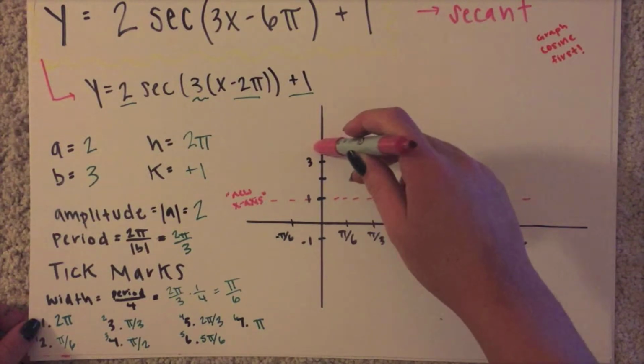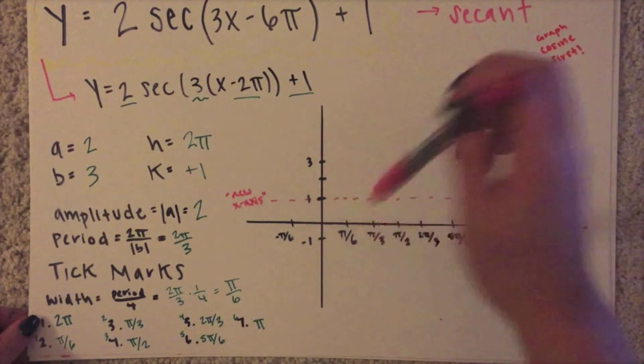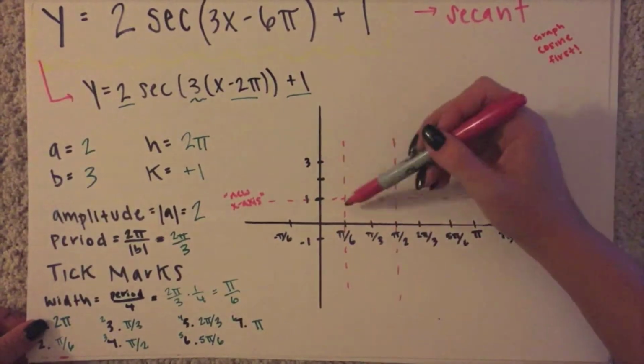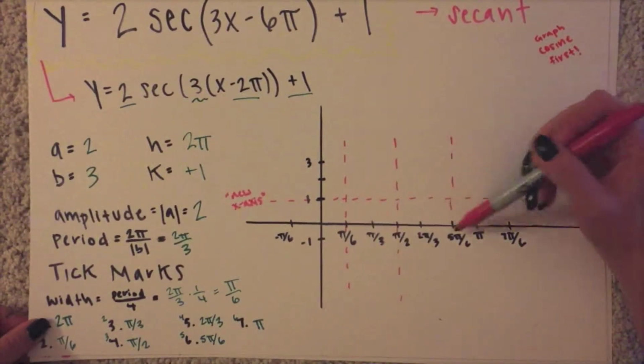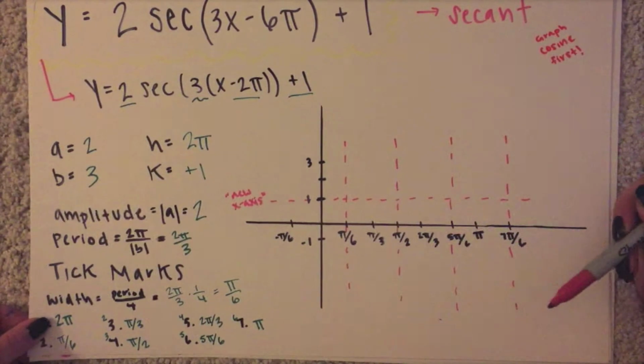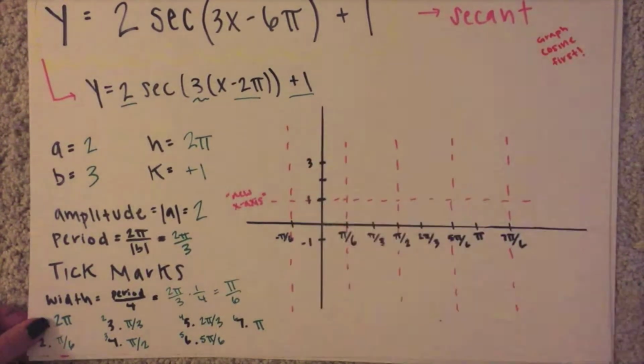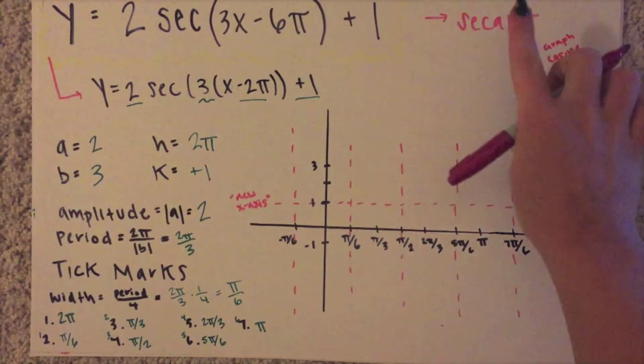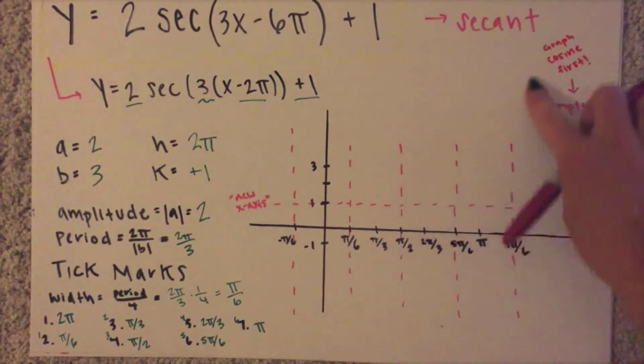So now to graph it, as you know, cosine does not start at the origin. Cosine starts up. So you want to start at your starting point, which will be the origin in this case, but typically it would be 2 pi. They act as the same. And then you're just going to graph the cosine to get all your asymptotes.